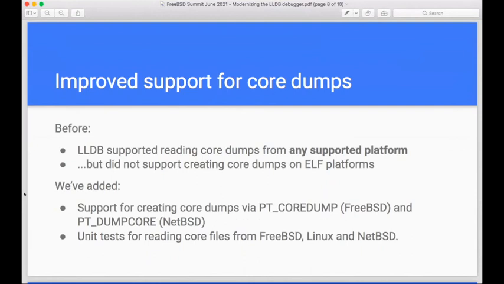A lot of work was done on core dumps, and this resulted in some improvements in the FreeBSD kernel as well. As a result of this work, there's kernel support for creating a userland core dump on demand, which is basically kernel support for what gcore provides. One of the benefits is that the same code gets used to create core dumps on demand as is used for creating core dumps in response to a signal, so the core dump that's written is going to be consistent between the two. One of the big things that came out of this work, also from what Moritz did, is that the tests are much improved for core dumps at this point.